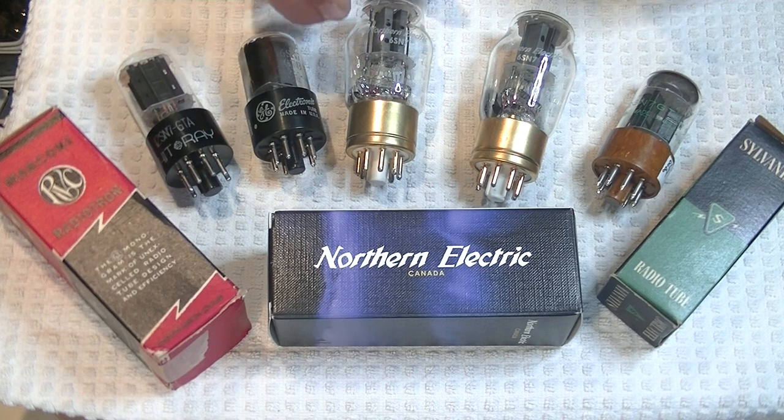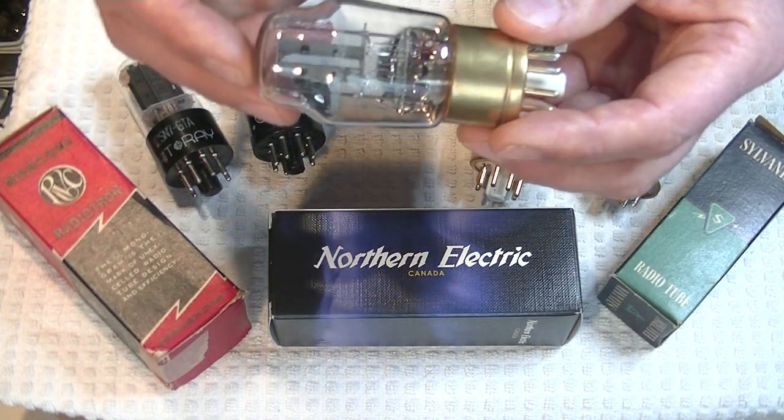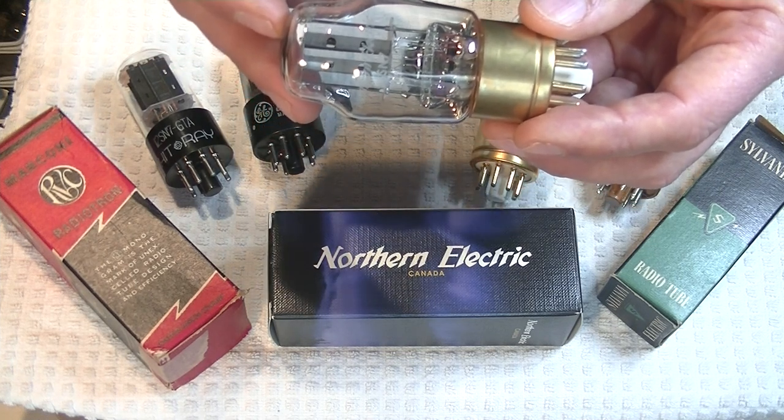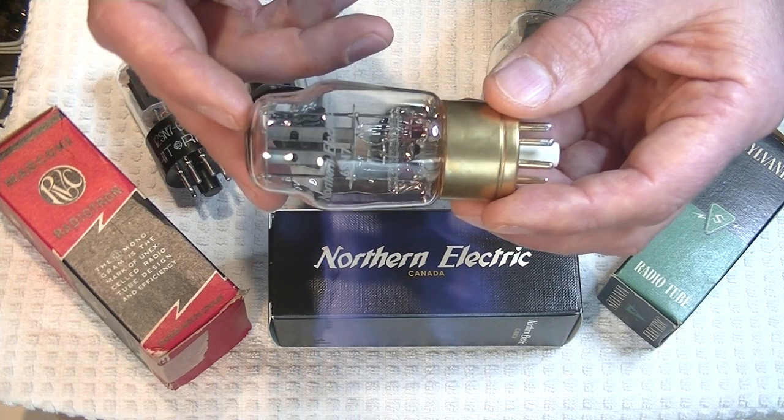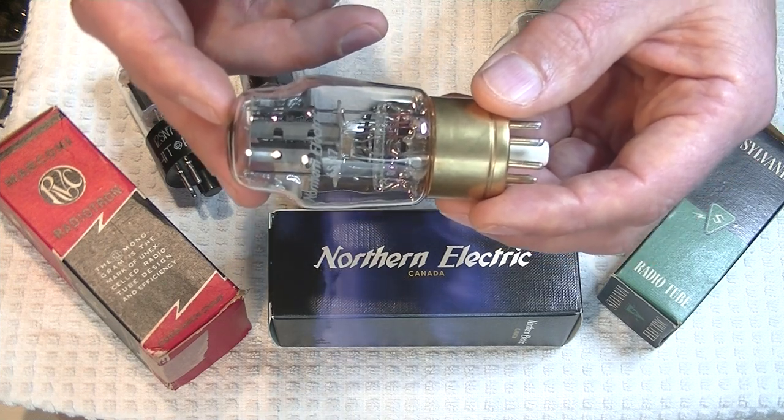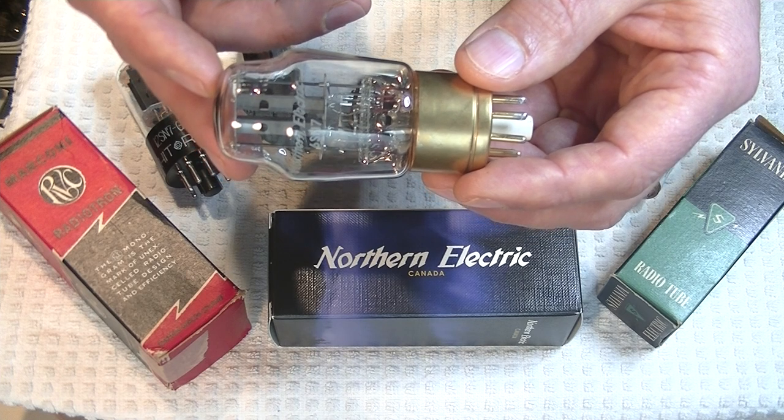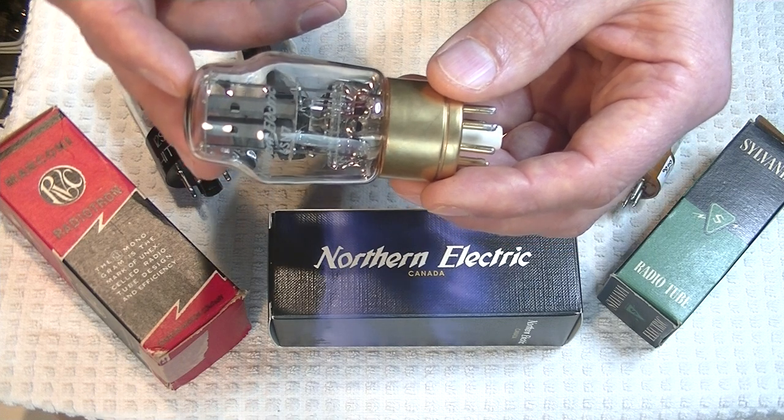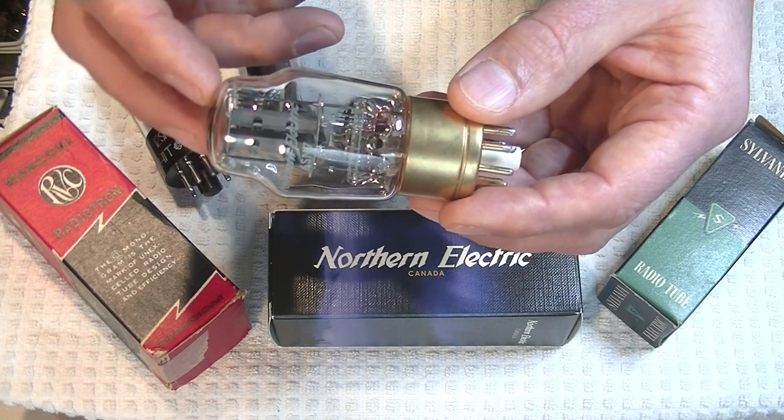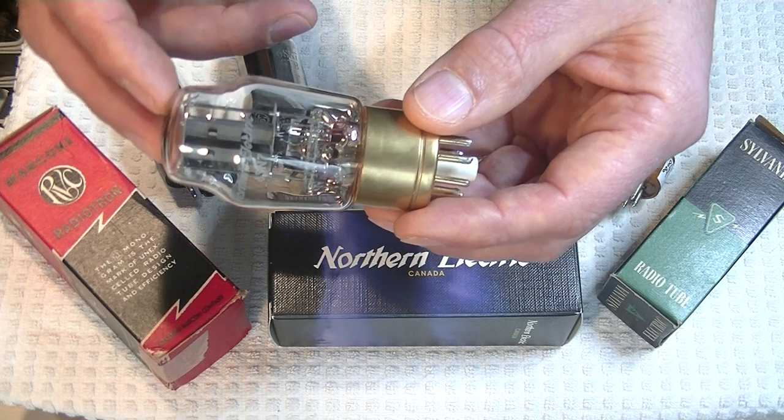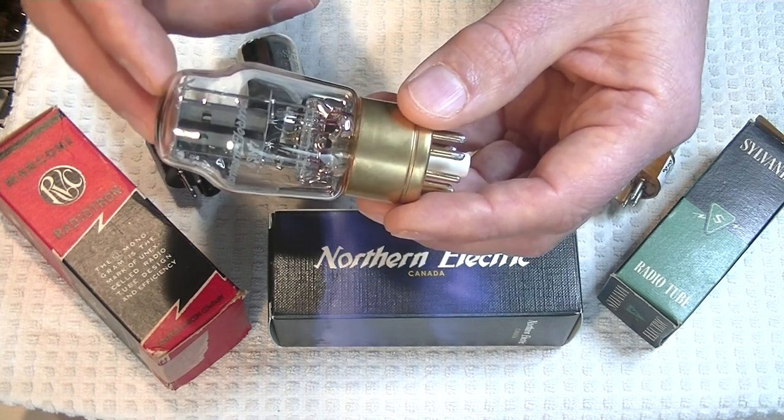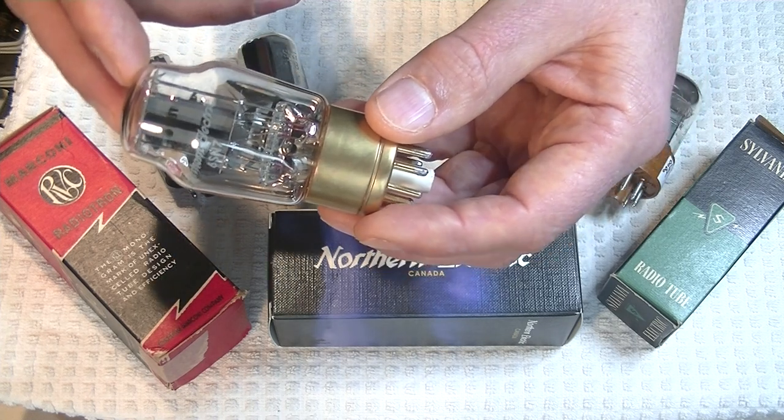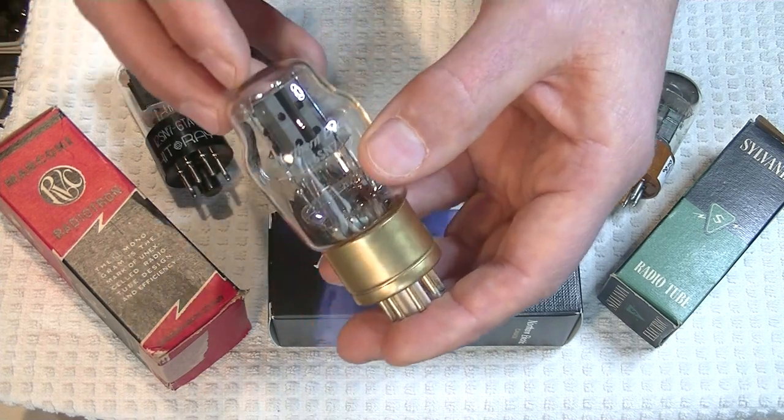Up next is a Northern Electric 6SN7. Say what? Yup. Another reissue using an old brand name. In this case, an exclusive product of the tube store imported from China and sold in a modern box. I had to look for a picture of a true vintage Northern Electric 6SN7. I've never seen one in the wild up close. And this doesn't look anything like it. I was also wondering, is this a GT, a GTA, or a GTB? Or something else? There's no data sheet showing up online, and it's just labeled as a 6SN7.